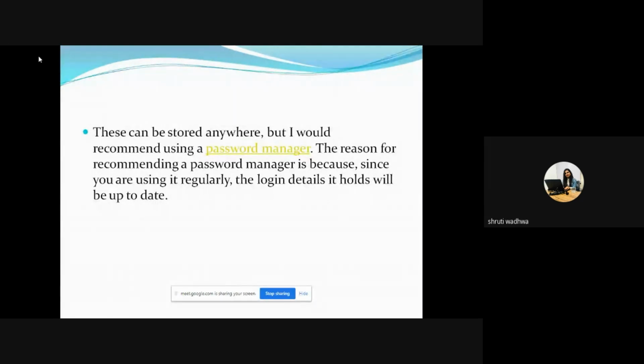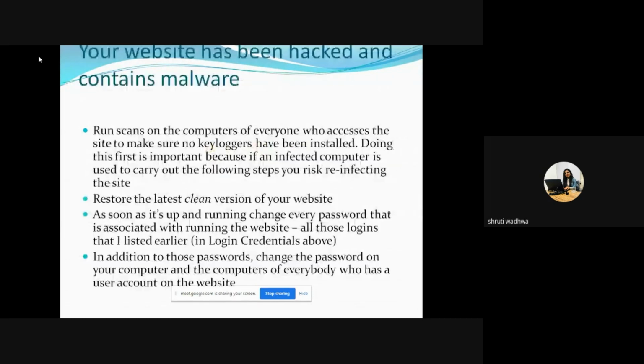So these are the two things we have to measure carefully, and these are the things you have to do if your website is hit by a natural disaster.